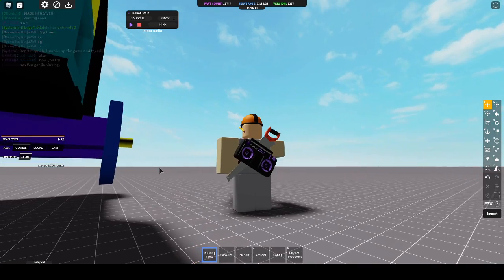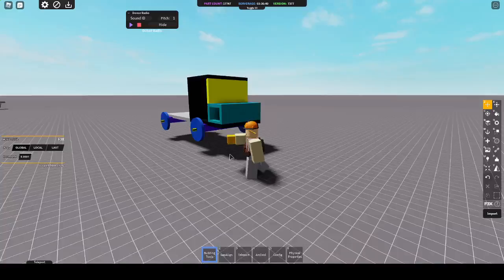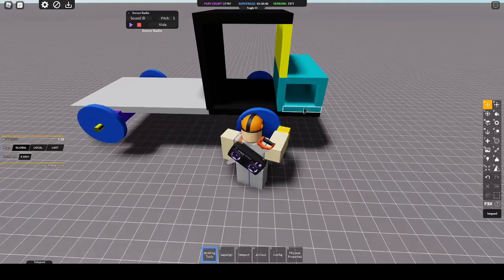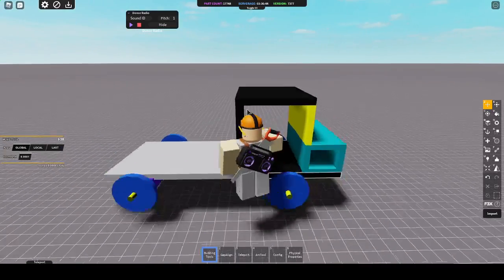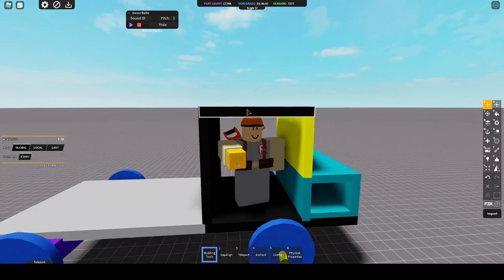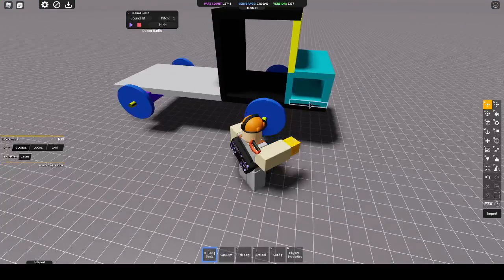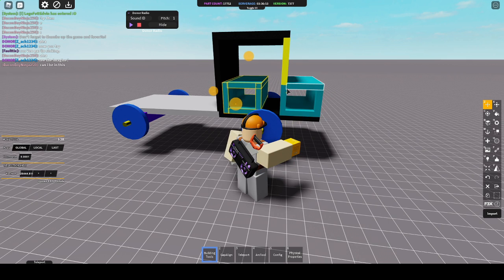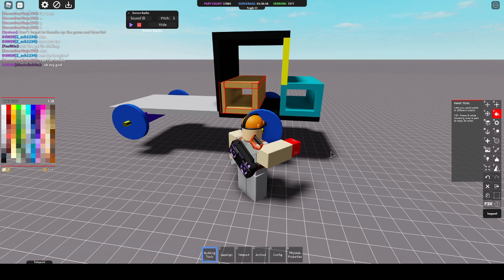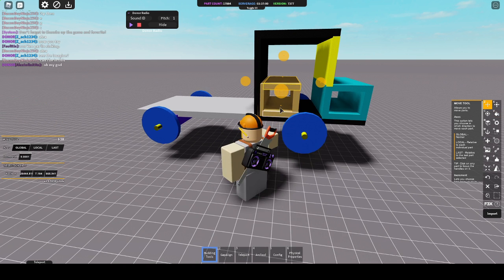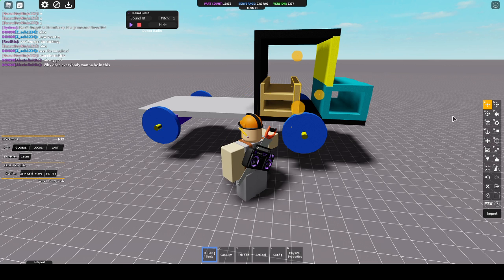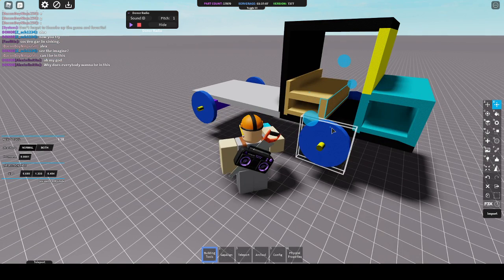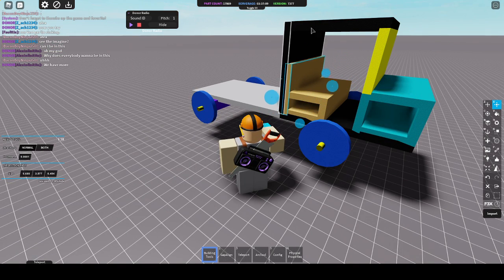I'm just making sure that they're perfectly attached, because remember, if wheels aren't perfectly attached, they fall off. So now I'm going to add a nice seat in here, because it's a little cramped. So now I'm going to copy this cube, and slide it back in like this, and paint it brown, and then shrink it down a little bit, to make a nice little seat inside the cabin, like this.